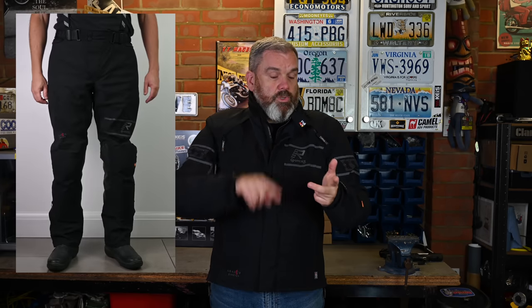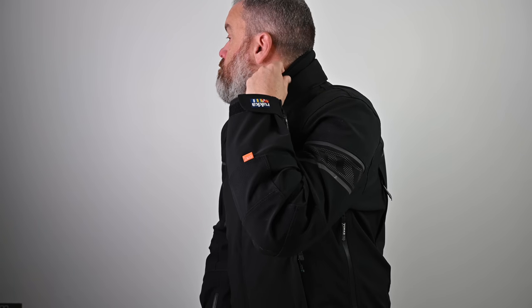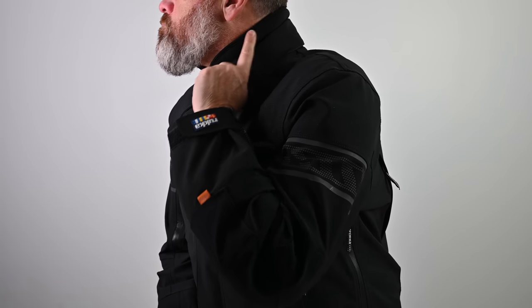Sleeve length is good with no issues. If you get the right chest size the sleeve length should be fine, and for the trousers there's a choice of short, regular or long — with a 32-inch inside leg I went for regular and they were fine. The only real comfort issue I have — and it's very personal — is the neck. I have quite a short neck and when the jacket is done up the neoprene top fits snug but sits right up near my ears and jawline. If you don't like that kind of close-fitting neck it's definitely something to check by trying the jacket on before you commit.